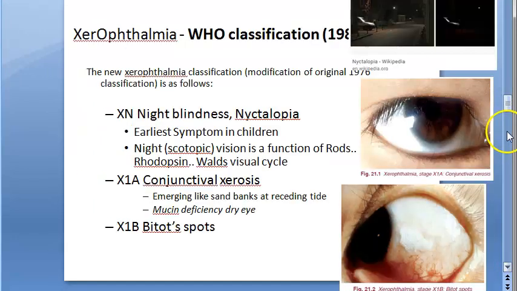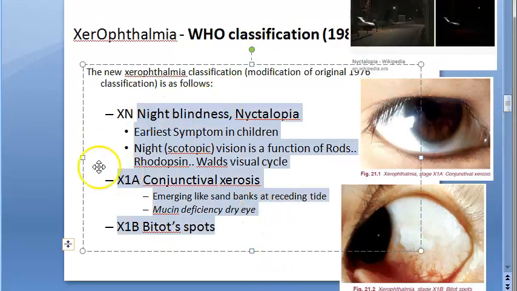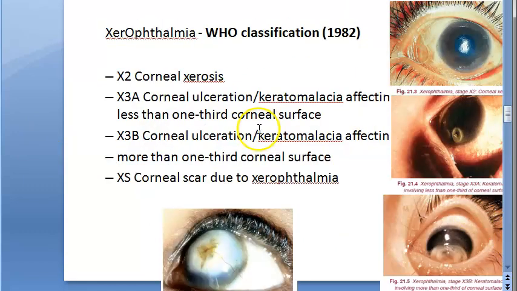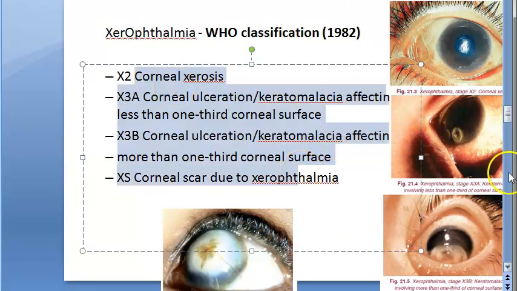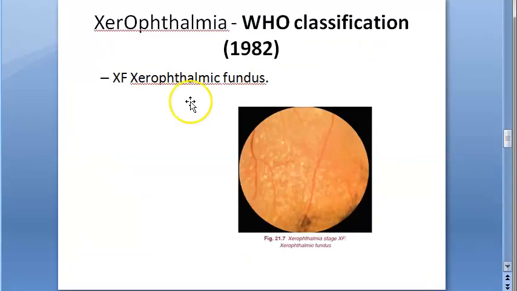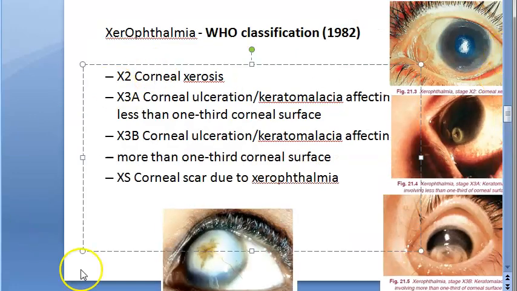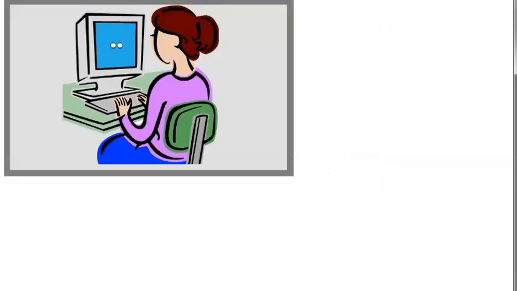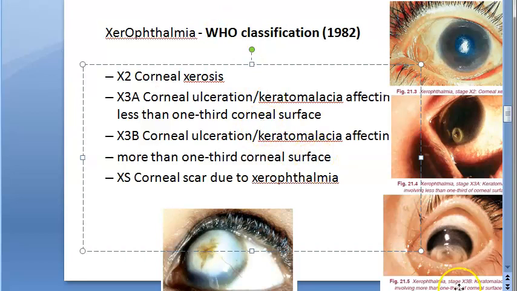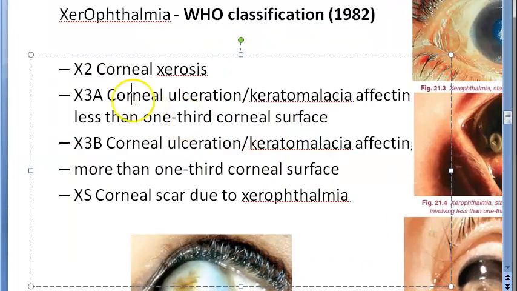So guys, where did we leave off? We left off at the WHO classification. We finished the conjunctival. Now we have to move to corneal signs, right? Then we will look at the fundus changes also. Okay, then we will go to the treatment, right? Treatment in detail we'll have to look at. Okay, so now let us continue with this corneal xerosis. What do you say? Take a deep breath and let's start with corneal xerosis. This is an important topic, guys, xerophthalmia, for the exam. So let's look at it.